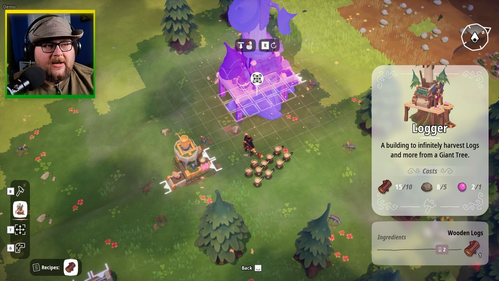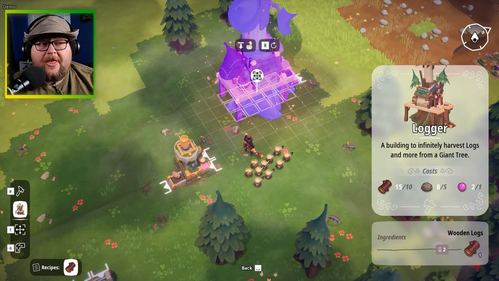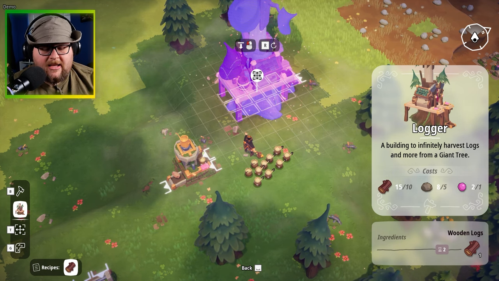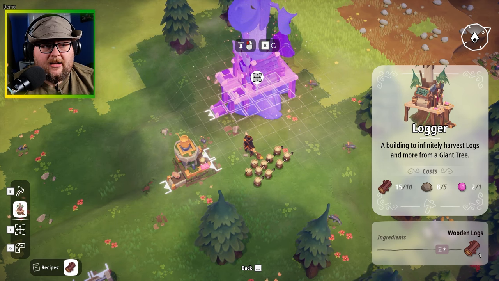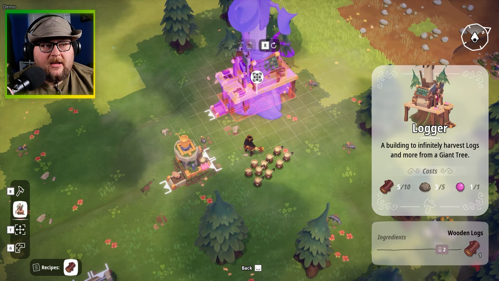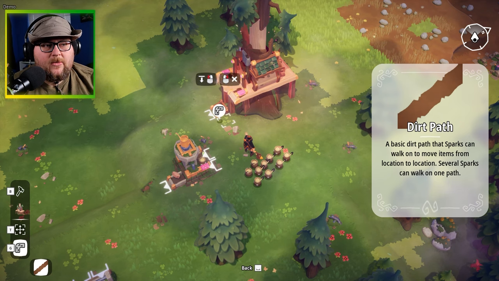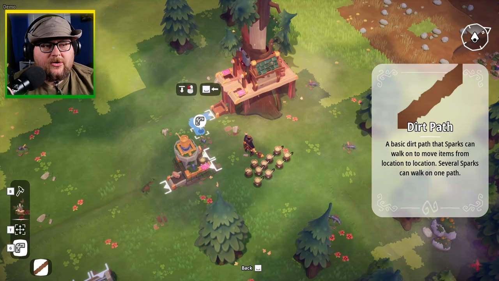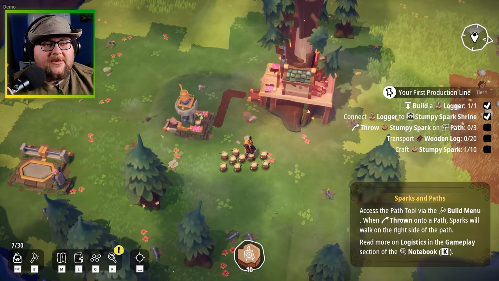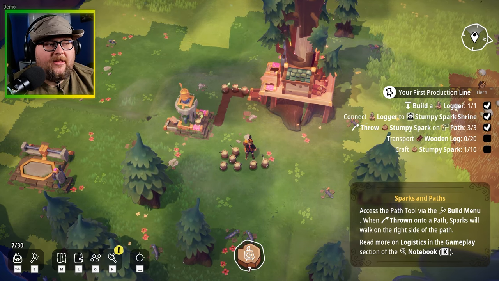Okay, let's see. I can place it or I can rotate it. Now, just because I've played other games like Factorio, I know that this right here is going to be the output or where the path connects. And I should be able to rotate it. Yeah. Okay. I think I like this position better. So R rotates. And then I can place it. Now I need to build the path. So here's the path tool. And I can go like that. Nice. Okay. Now he wants me to throw 1, 2, 3 onto the path.